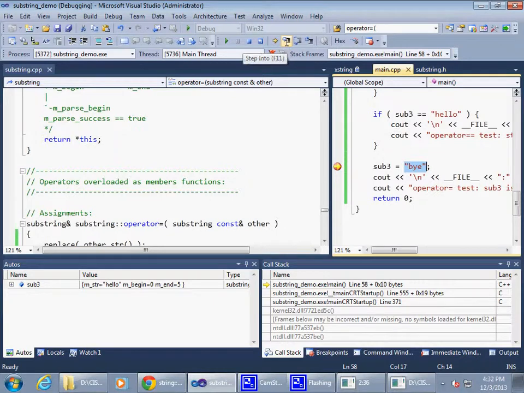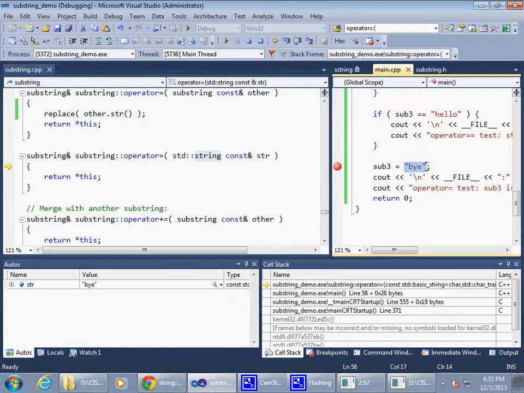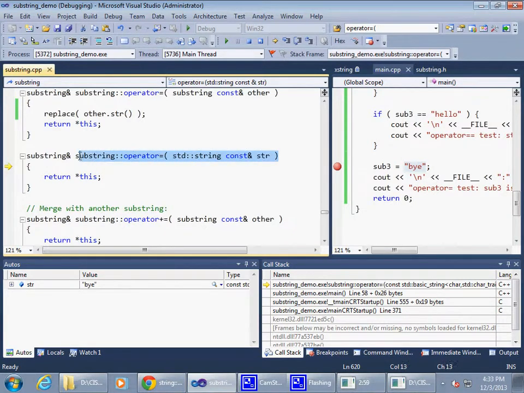All right. So let's see what happens. Step in, and we invoke. Oh, this didn't work simply because there is an operator equal overloaded for the string, but not for the C string. And what happens is that simply this version of the operator is invoked, but I didn't do anything, so that would explain it.